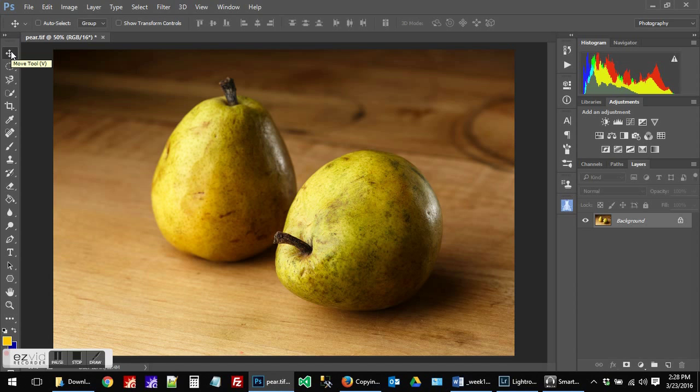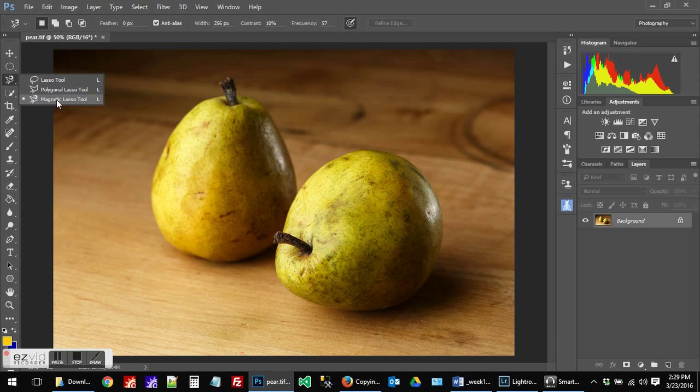course. I just want to point out how each of these tools, or most of the tools, have a little tiny triangle in the lower right corner. That triangle indicates that that particular tool has more than one function. If you click and hold the mouse button down, a little menu will pop up showing you the various options for that tool. Now, each tool or each icon holds a number of similar tools within it.